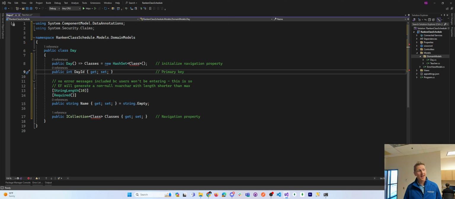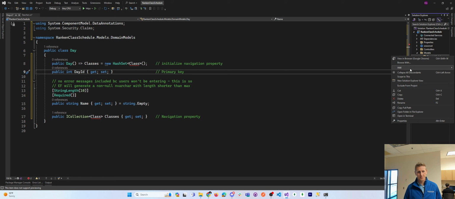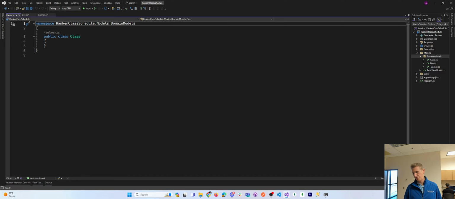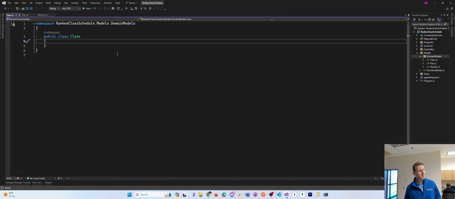All right, so that leaves the last domain model left, which is type Class. So let's go ahead and create the type of class. Now, it's worth saying that it's not necessarily a good thing to take a keyword like the word class. Notice in line 3, this is a keyword. It's in blue in C#. The word class has a very specific meaning, and you use that keyword as your identifier with a capital letter. These are different things, and it's probably not a good practice. Nonetheless, that's what I'm doing here.